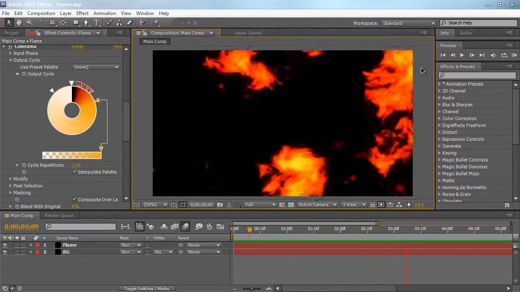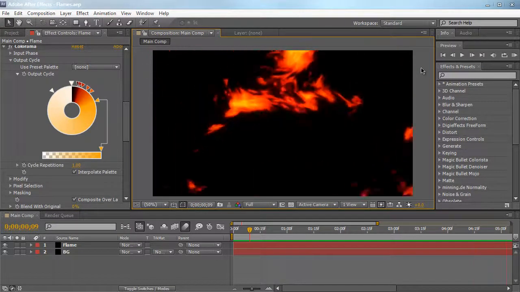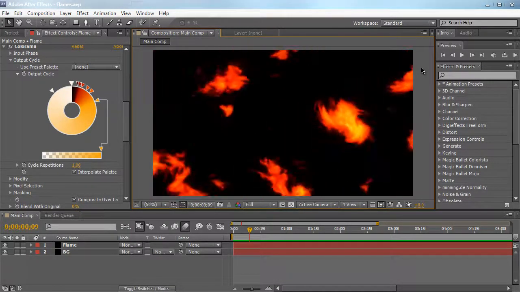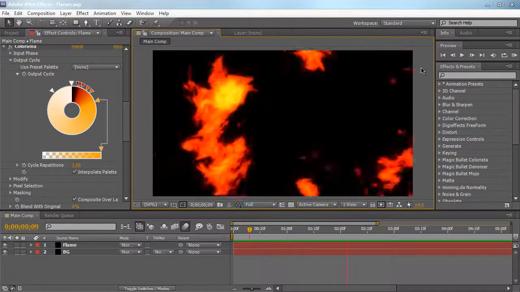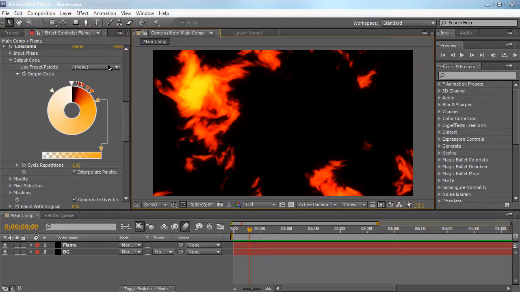So the flames look pretty okay. They look pretty realistic, semi-realistic, semi-motion graphic looking. And we have some nice little animation going on. And of course, you can always tweak these settings as we go along. But let's just hop into After Effects here and just take a look at how we create this in After Effects using the built-in tools.